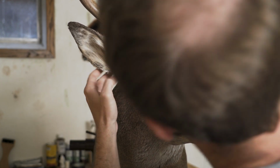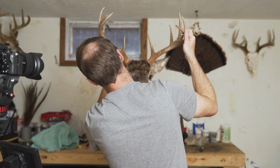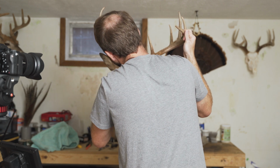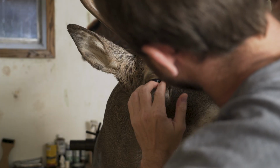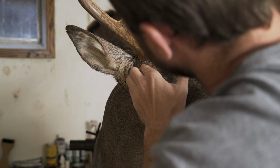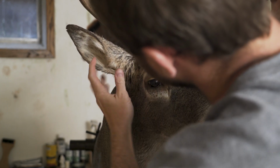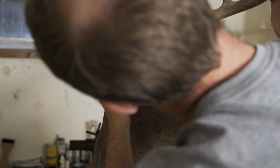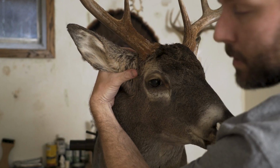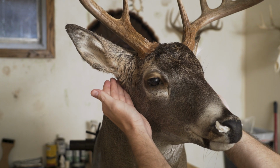We'll just put that ear right there for now as we work it all in place. Again, push that clay up into the burr. Get that sitting right. Give it a look from the front.